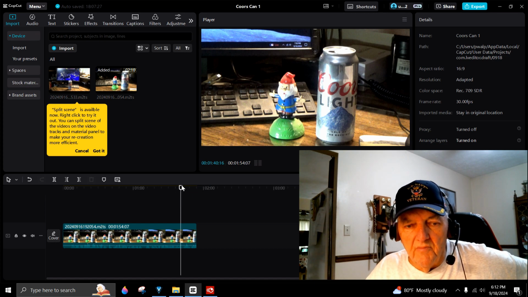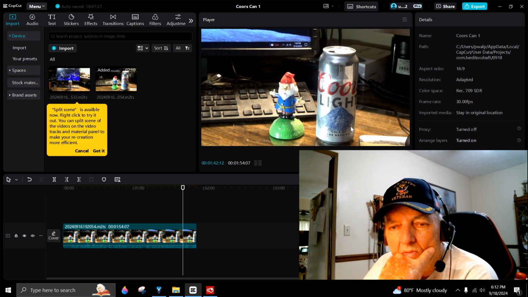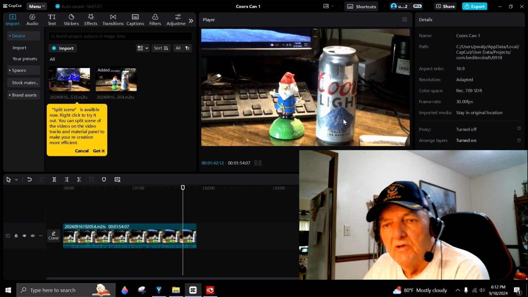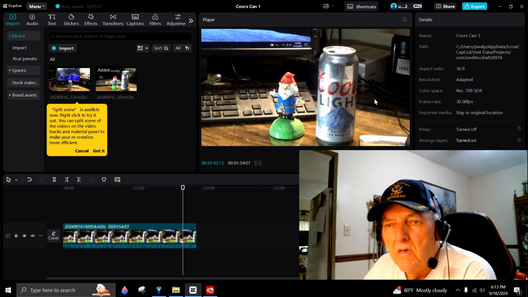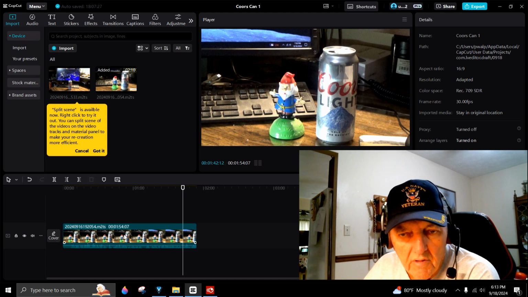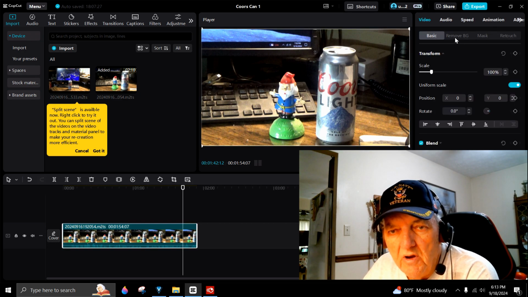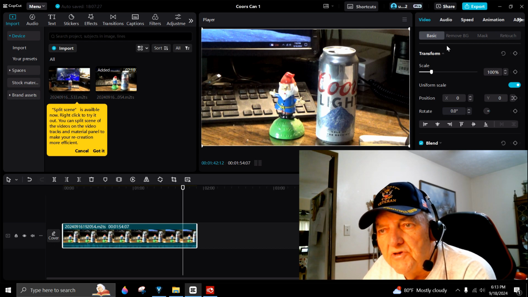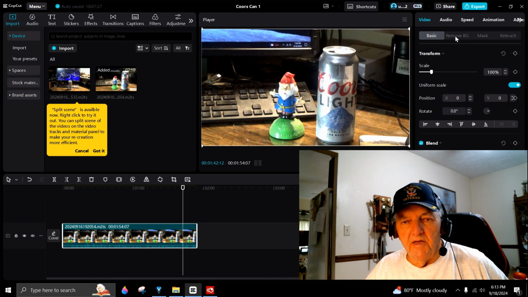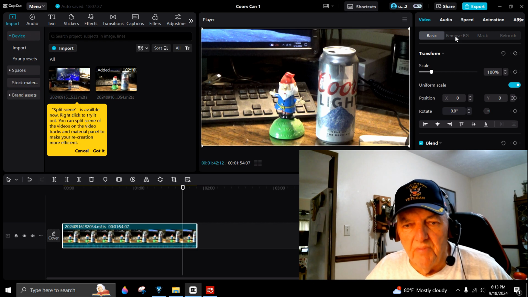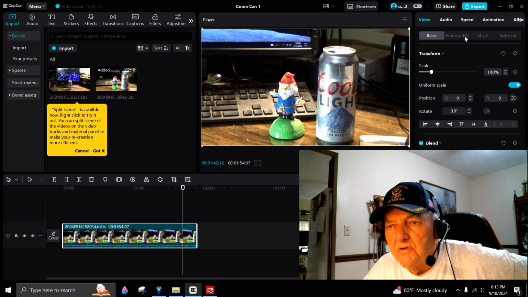But what I'm going to do right now, it might not work because the gnome is farther back than the beer can. It might only select the beer can, but we're going to take and highlight the video right here. We're going to jump up here. What I'm talking about doing is removing the background just for kicks. It might not work, but I think the background should be farther away, and I got that stupid keyboard right there against it. But let's see what we can get by creating remove the background.